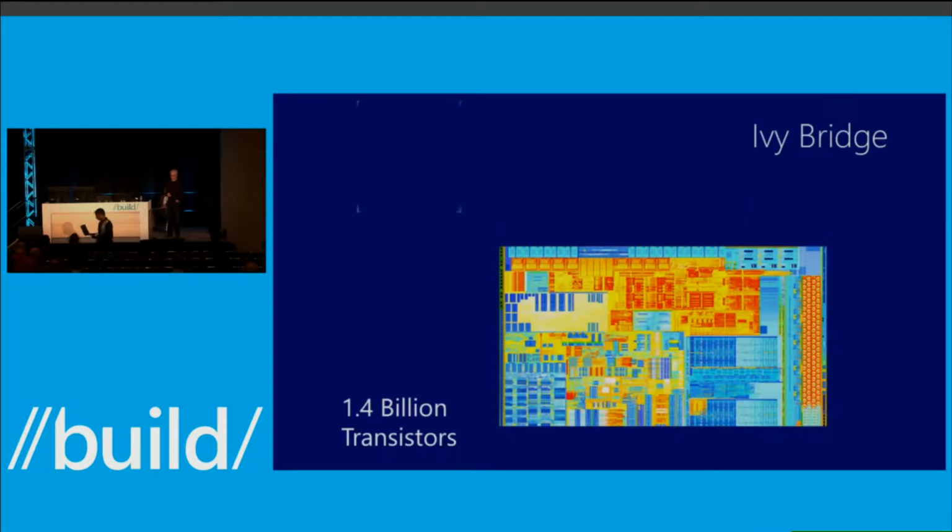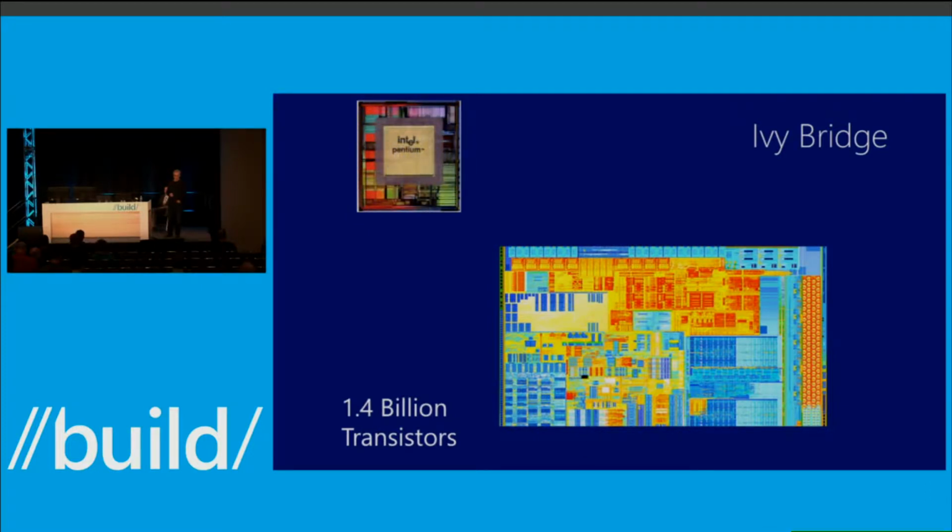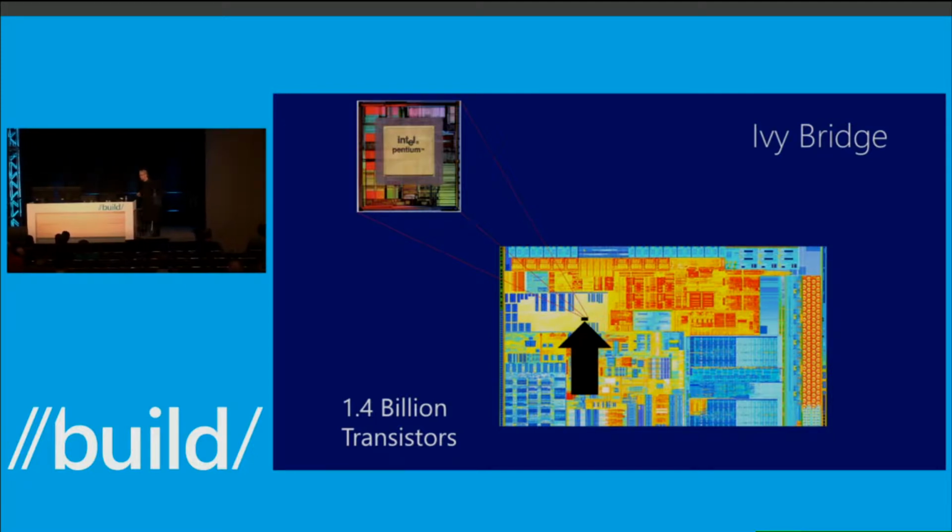So code generation really, really matters. That's the Intel Pentium right there. That was about 3 million transistors. Now, if you scale the Pentium using that semiconductor process for the big chip that's about 2 years old there, that's what the Pentium would look like in relation to the current Ivy Bridge. And the important point here is that about 60% of that area on that large die is controlled by a code generator. So code generation really matters, and that's why we're going to come at this bottom up.